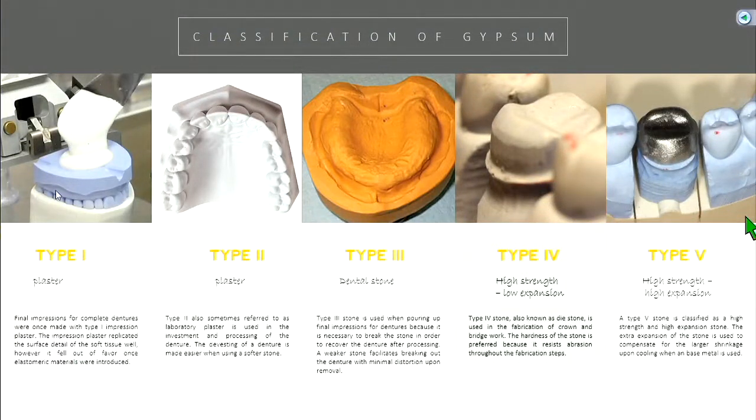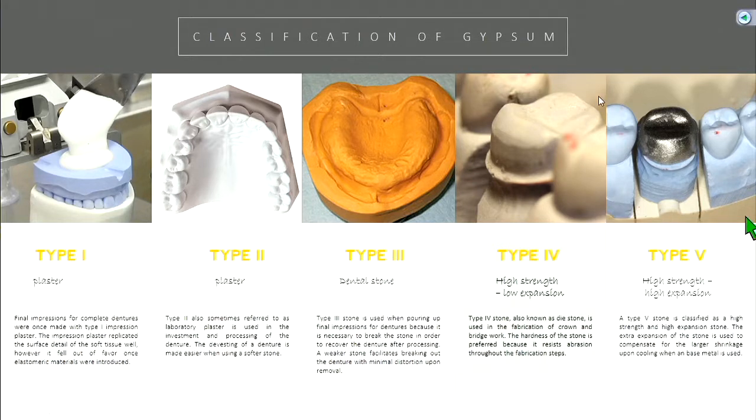Again, there's 5 different types. Kind of know the uses for those. Type 4 and 5 are for crown and bridge. Type 3, we said, is used for dentures. And correlate the stuff that we use in the school and in your sim projects to what type it is. Whenever you're mounting something, you think, oh yeah, mounting plaster, that's a type 1 stone. Or when you pour something in microstone, that's a type 3 stone, or type 3 gypsum.